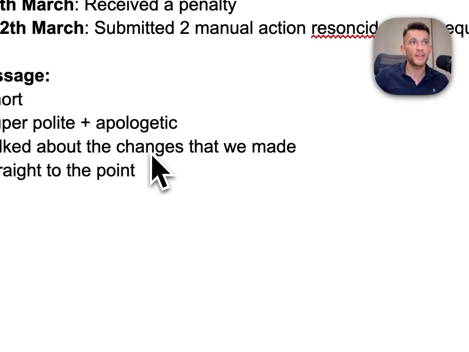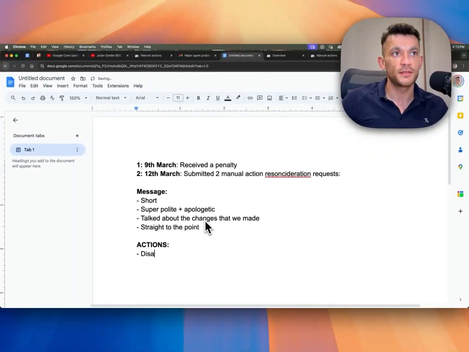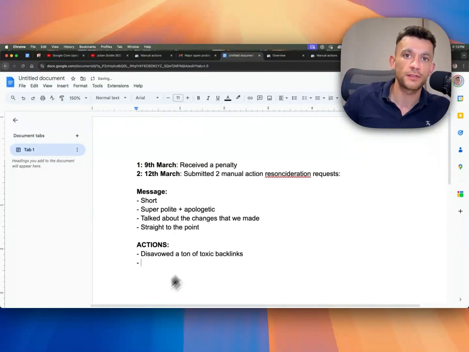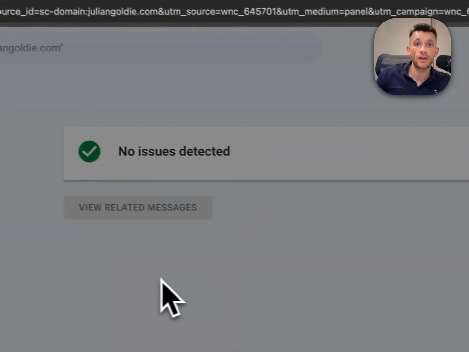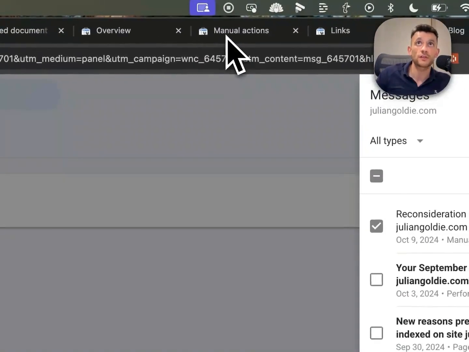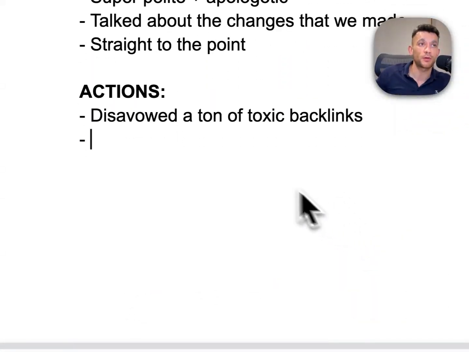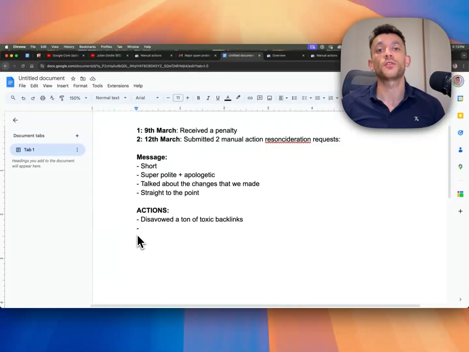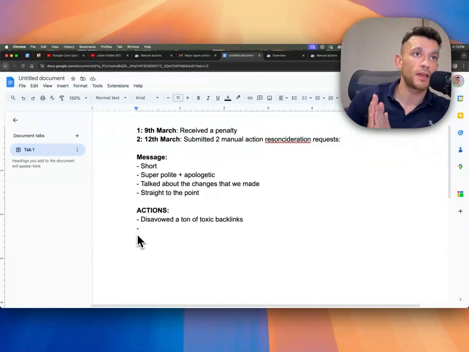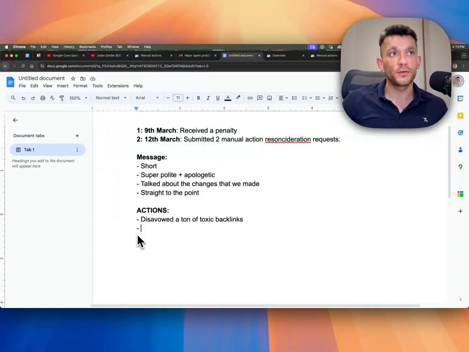And then in terms of the actual actions we took on the website, number 1, disavowed a ton of toxic backlinks. And when I say toxic, I don't mean SEMrush's toxicity measure and all that sort of thing. It was actual irrelevant, spammy links that had just come to our backlink profile naturally. Everyone has them in the backlink profile, and we all think, oh yeah, Google would ignore them. But actually, I don't think that was the case in this situation. And then number 2, took down all of the AI content that we posted post ChatGPT. And that was pretty much it.